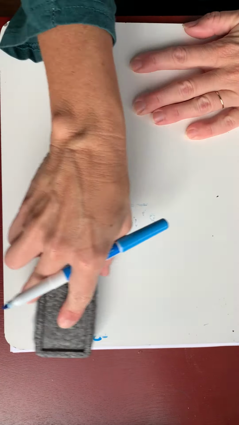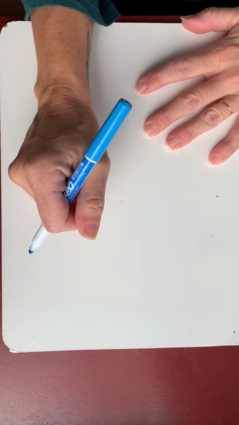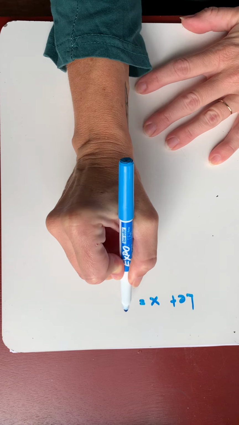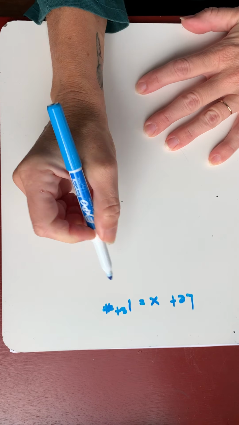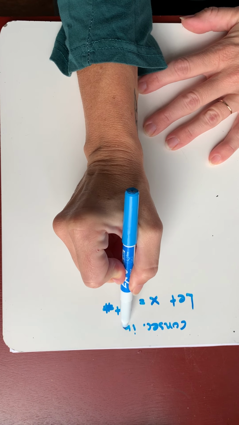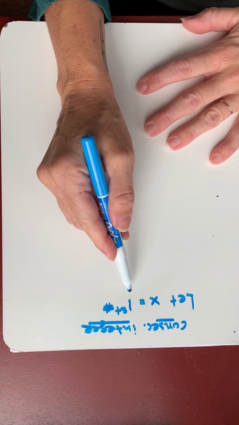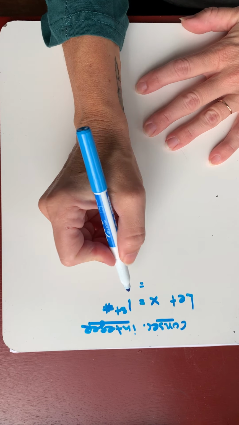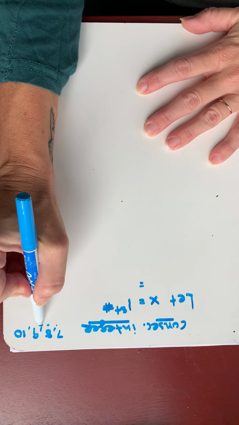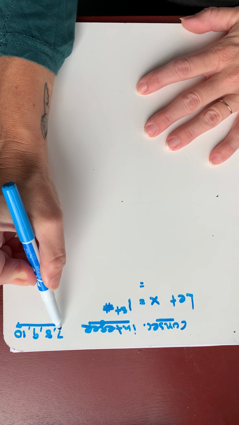The other thing you need to know is how to represent consecutive integers with variables. Every single time I do a consecutive integer problem, I'm going to have to let x equal the first number, and then build from that. So if we have regular consecutive integers, not even or odd, if I let x equal the first number, what could I use to represent the next number? Think about consecutive integers like 7, 8, 9, 10. How much more is the next number from the number that came before it? Well, the answer is 1.